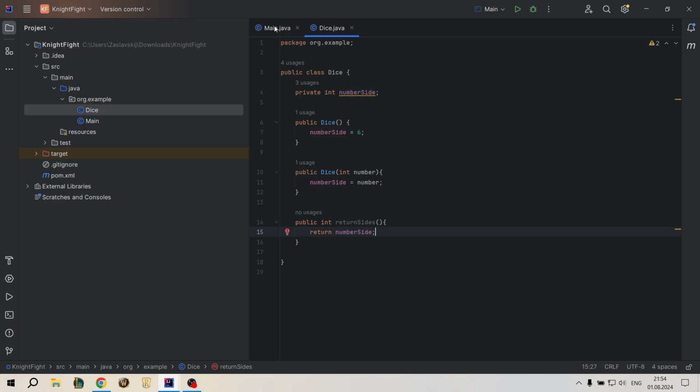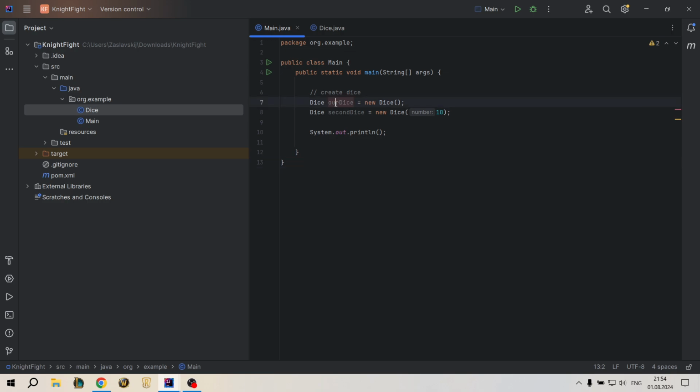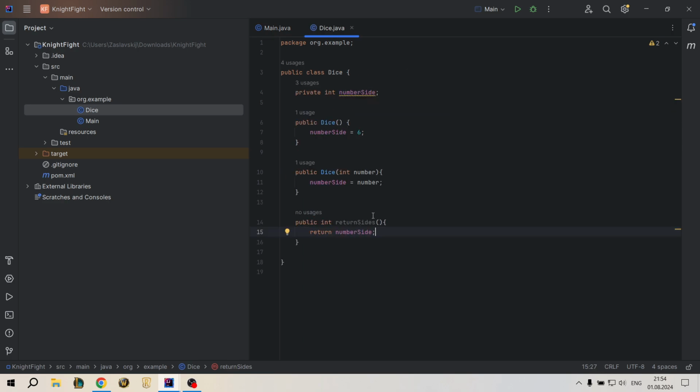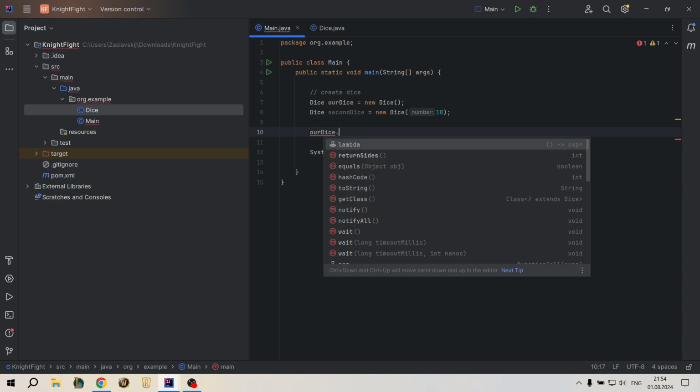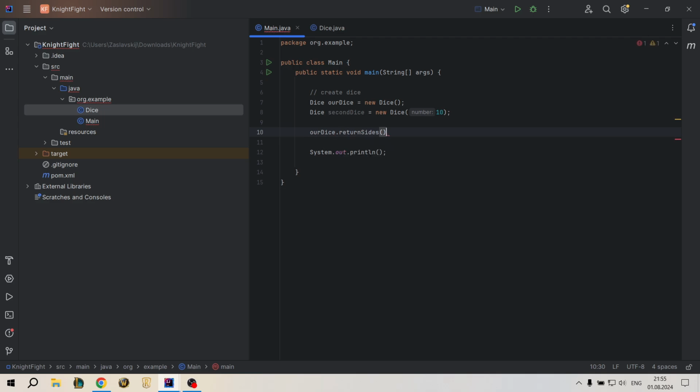Okay, so we created our objects, and on this object we can use this new method. So we can press our dice dot return sides. This will return the number of sides.